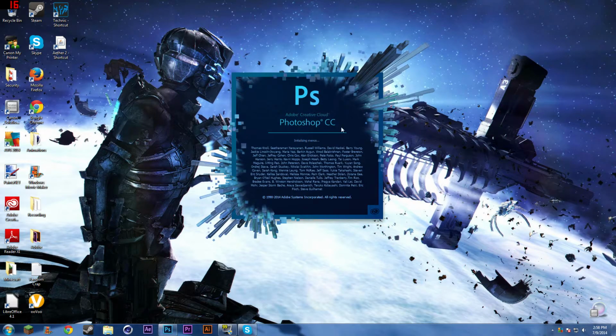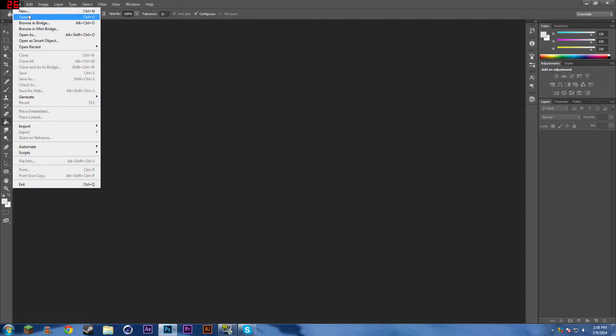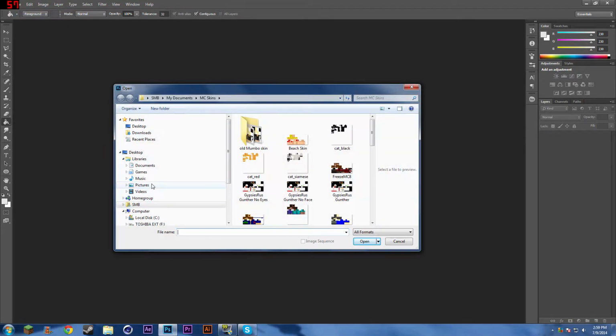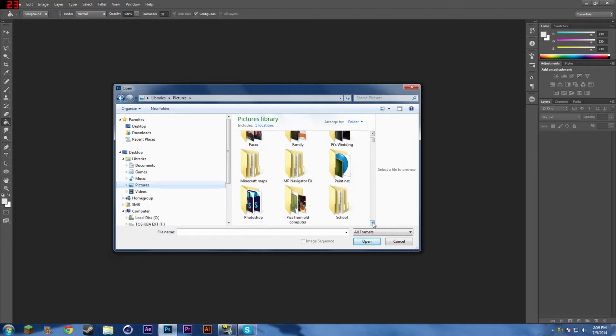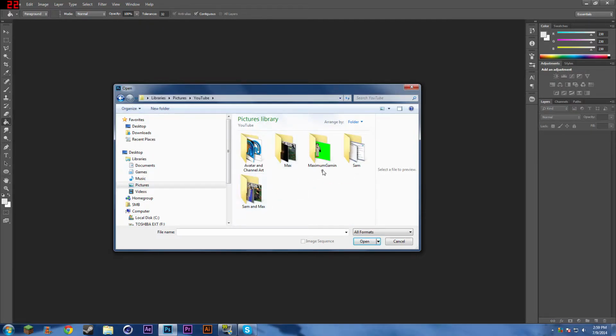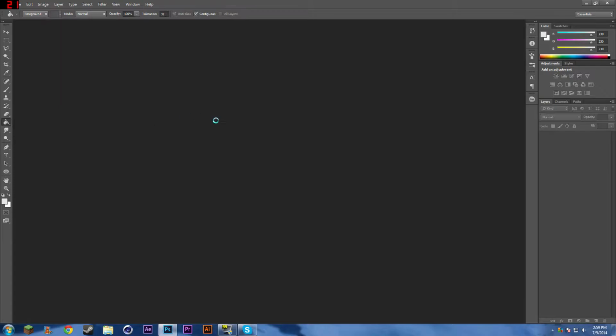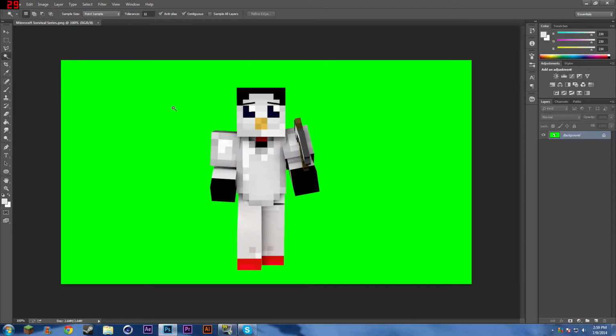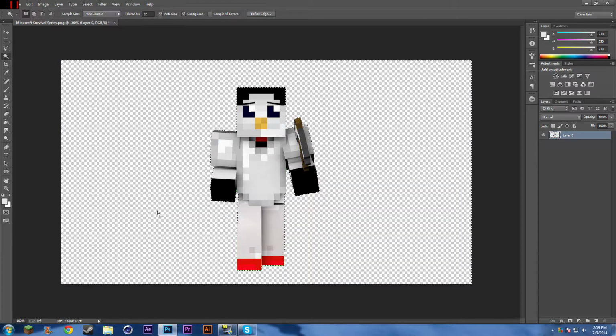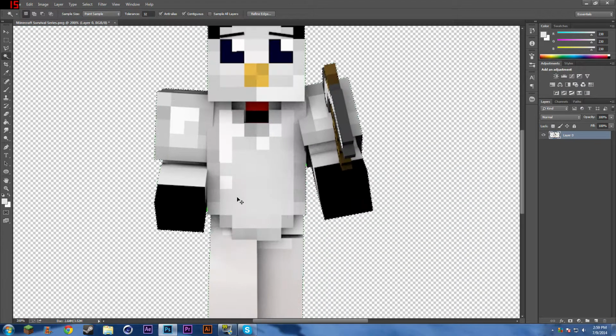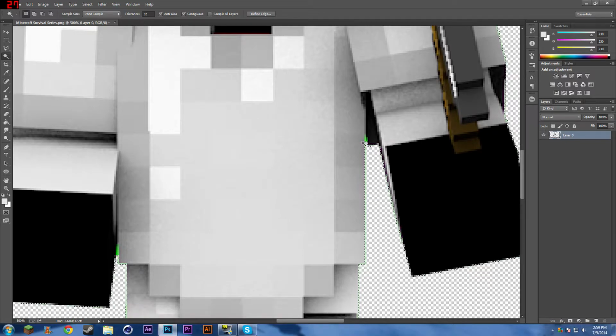Now we are opening Photoshop, and I'm going to open the picture that we saved from Cinema 4D. So Maximum Gaming, then open that, and then you can click this magic wand tool. Actually, you want to press Alt and then double click this to turn it into a layer, so you can delete stuff easier. And then you can zoom in and delete these little bits of green, except nobody's probably even going to see it in the actual thing.